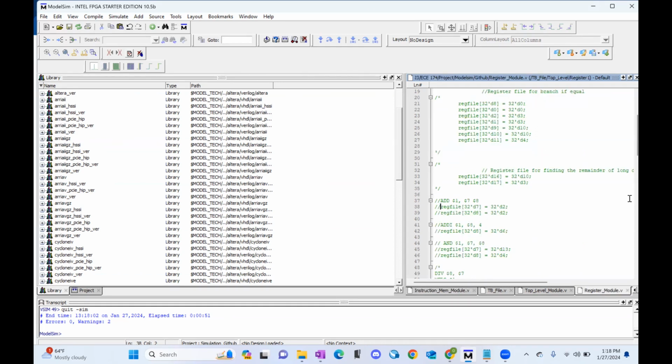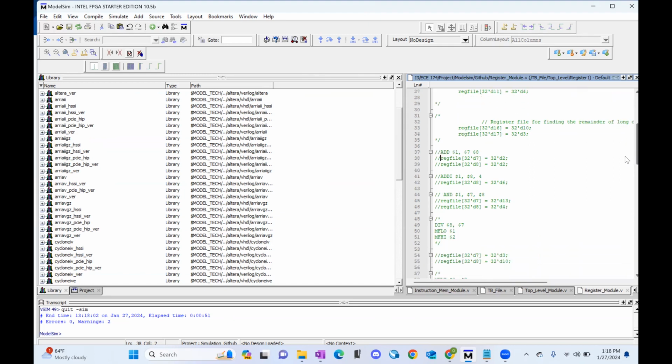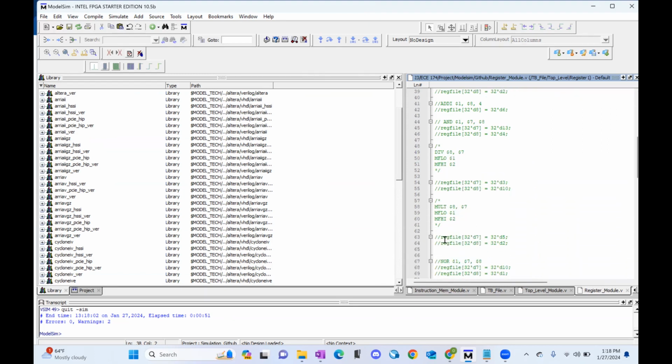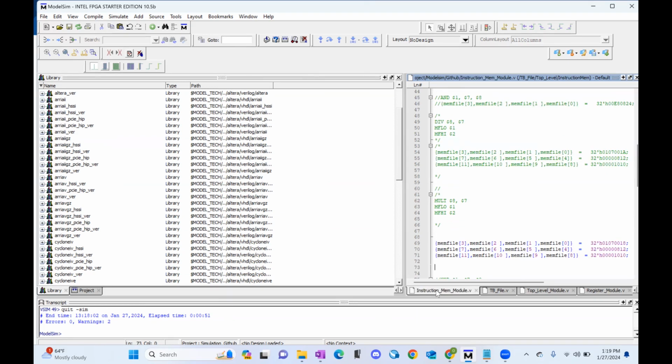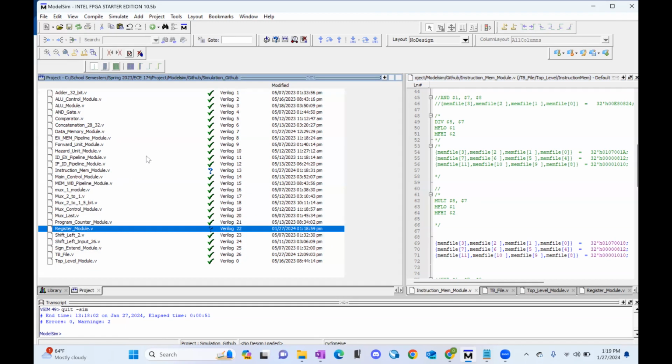Register 7 and 8 will be initialized with the values of 5 and 2. So 5 times 2 is 10. After move from low executes, register 1 should have the value of 10. And then since the upper 32-bit value calculated is 0, after move from high, register 2 should have the value of 0. So now execute that instruction.